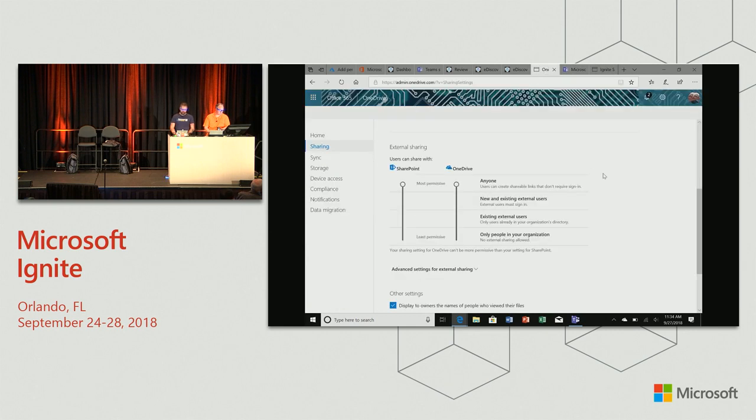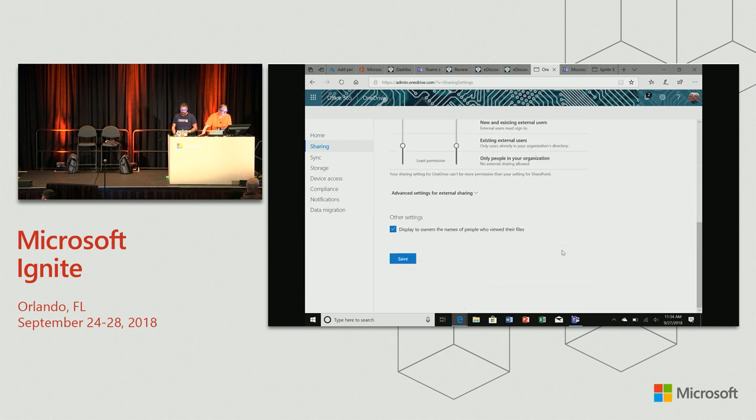What's interesting to note, when you start looking at external sharing and all of those things when it comes to documents, you can invite guests to your team, right? But that doesn't necessarily mean that they have access to files, because files sit in SharePoint and OneDrive. So even though you have external guests accessing your team, you have to go into the OneDrive admin center to fiddle with sharing, right? Because I can pull that slider down, and now I can stop people from accessing that. It's the same with device access.